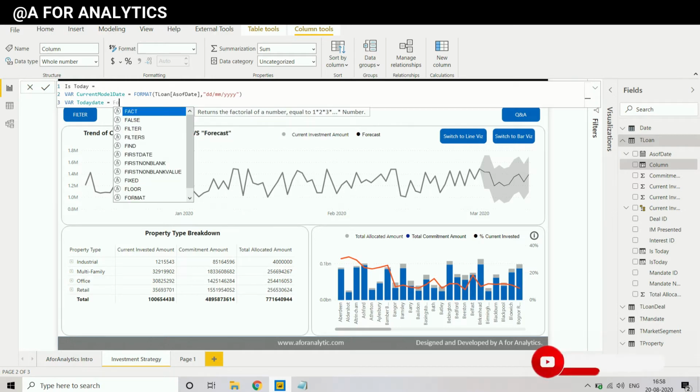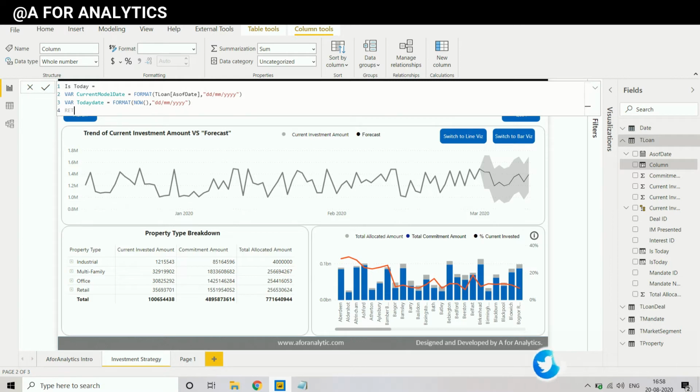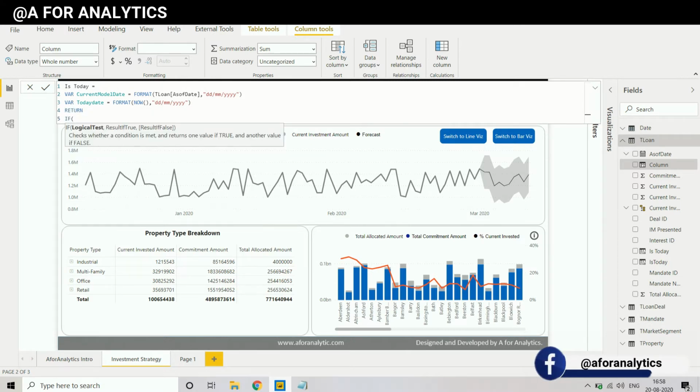So format now, ddmmyyyy. Yeah. So I'm going to return a simple if condition.